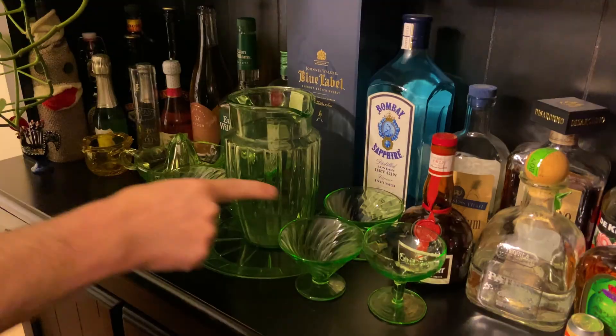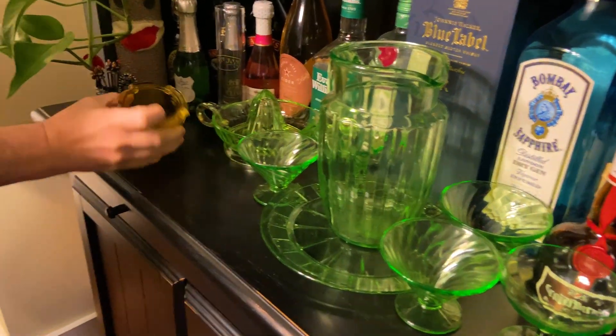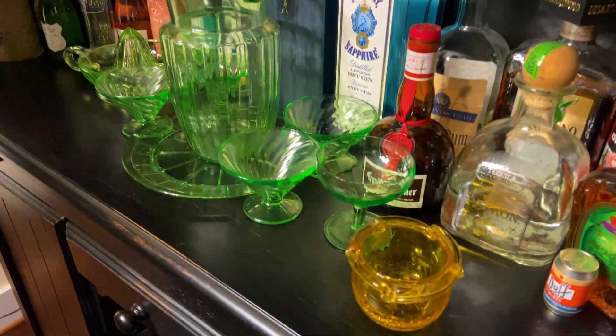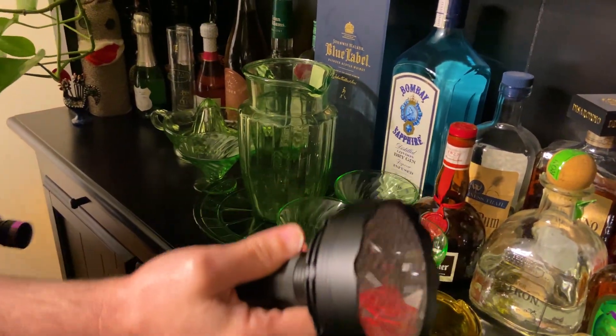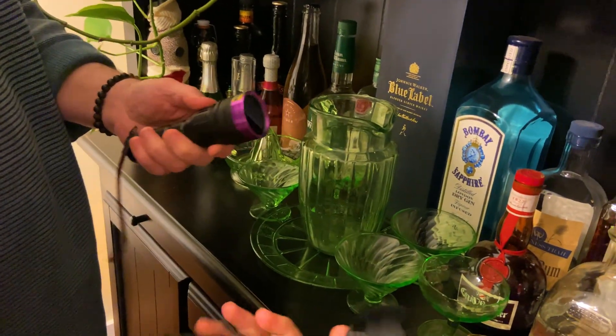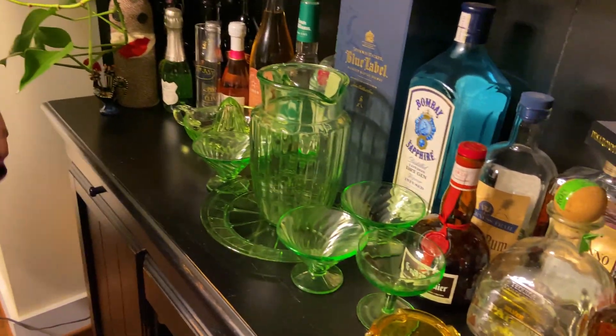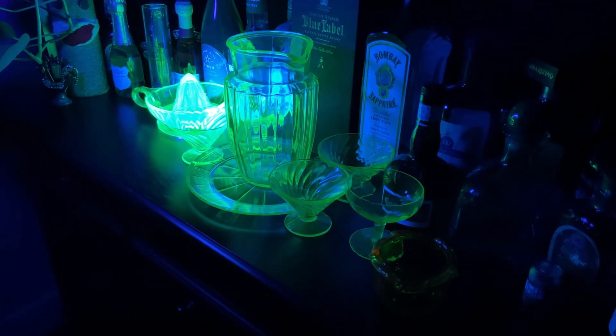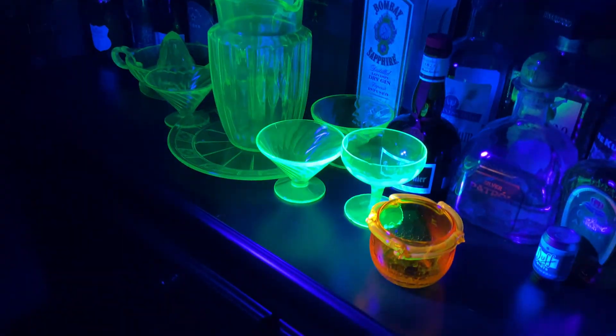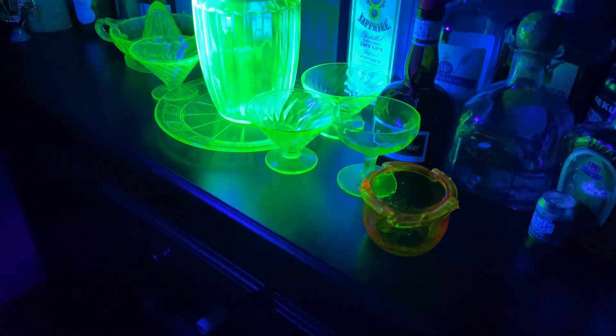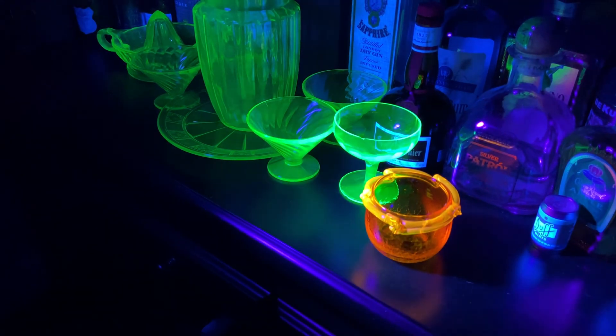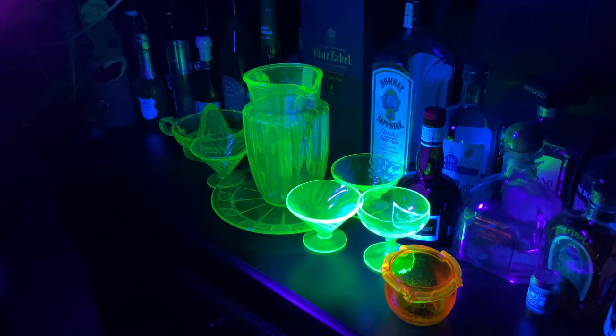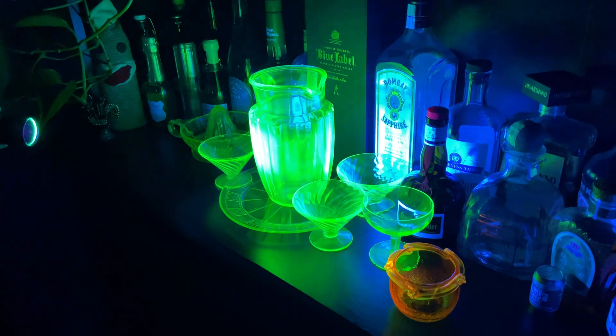But we wanted to do a little bit longer form video on this and encourage you, if you are a rock hound, to go out there and get yourself a UV light instead of a black light. They're not even that expensive, really. This was less than $30. So we'll see you in a minute with the glass. And this is uranium glass. Now they look pretty cool under a black light, but they look even better under UV light. I'll show you both real quick. So this is the black light.